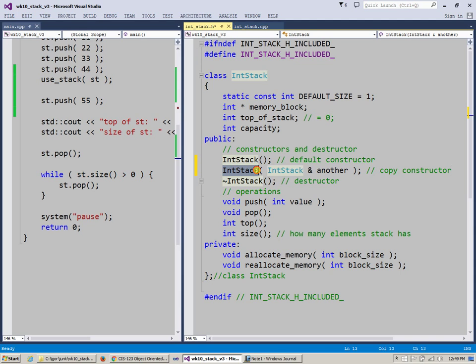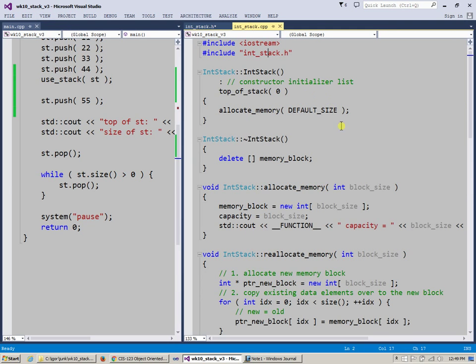So I'm going to copy this, Control C. This is the signature of my constructor. Okay, and go to my implementation file, which is instack.cpp, or go to View, Solution Explorer, double-click the name of instack.cpp, because this is where I keep all of these functions.